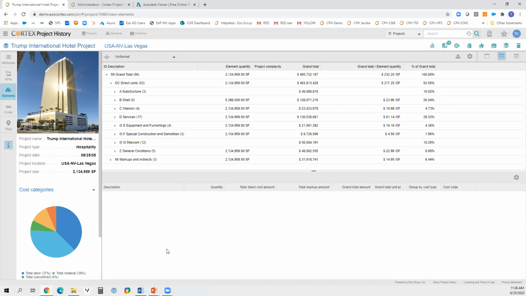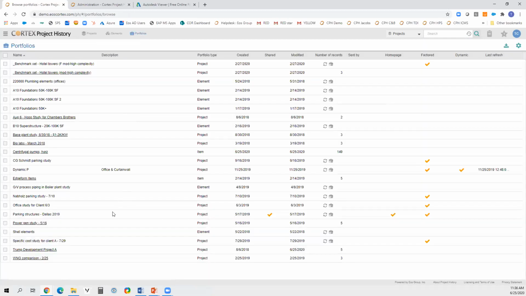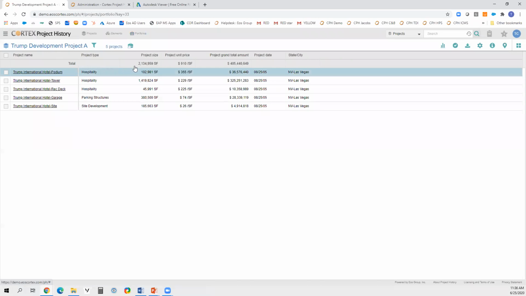Typically what I'll do is ask the question, do you need to compare major development projects with other major development projects? And if you do, it might be good to introduce those sub-projects as cost elements. If you don't need to do that, then a cost study such as I showed you first, where you just have the sub-projects developed separately and the ability to total that information up, that might be sufficient for you.